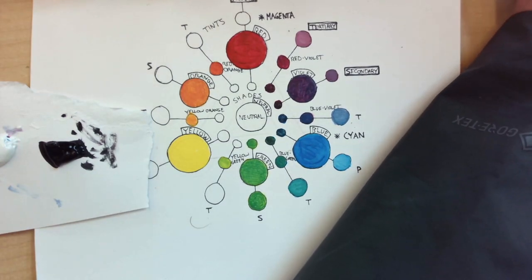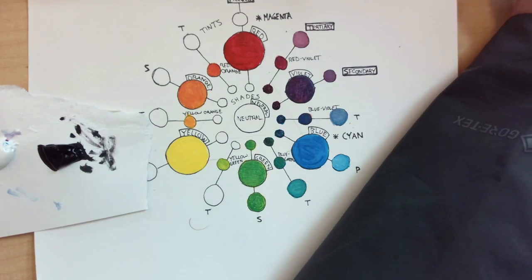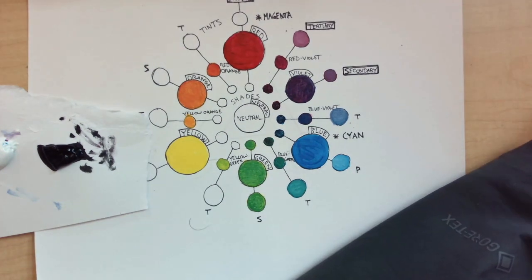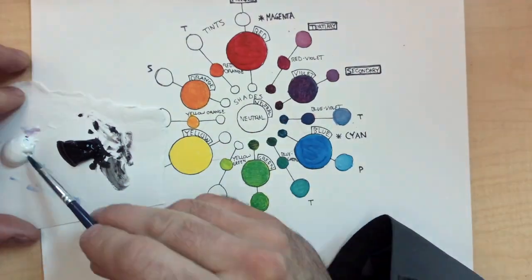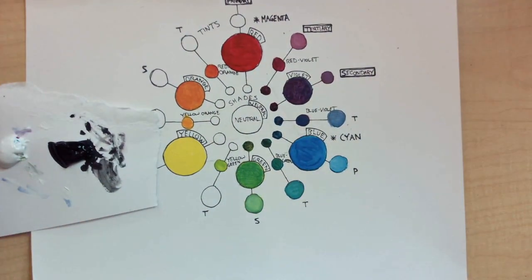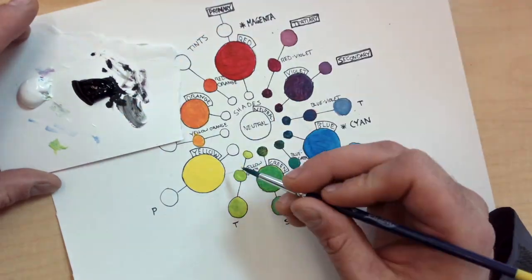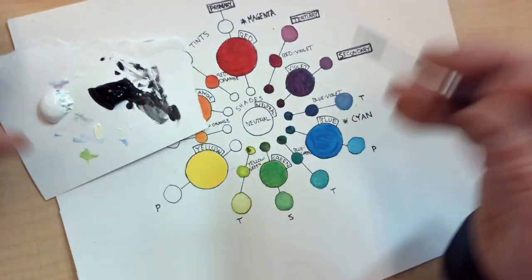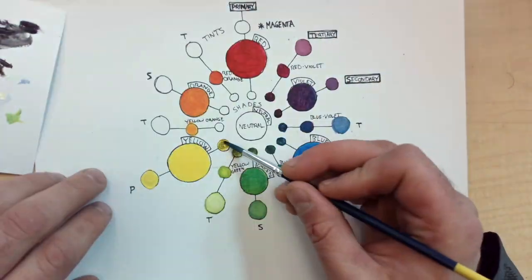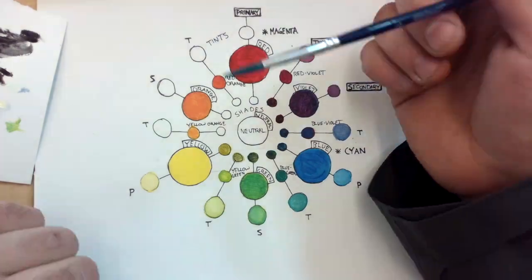And what you're watching me do here right now is you're watching me start to blend up the different tints and shades. So a tint is when you add white to a color, and a shade is when you add black to a color. So going towards the center, I'm making small shades of these colors. And out towards the outer edge, I'm adding a tint, I'm adding white to the color. Okay? And it's still technically the same color. When you're adding white or black, that's a neutral color that you're adding to it. So it's not changing the pigmentation really at all. It's just diluting it or dulling it. And that's an important thing to be able to do with your colors. Very rarely are you going to use color just straight out, like a straight out yellow, a straight out blue, a straight out green. That's not going to happen so much.